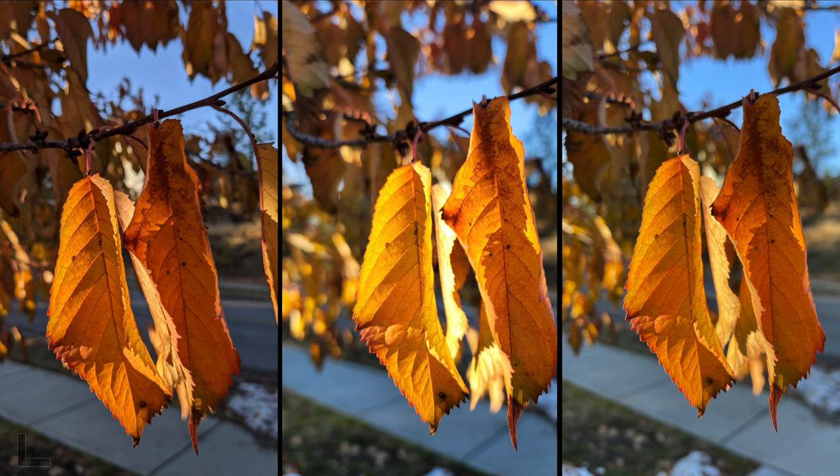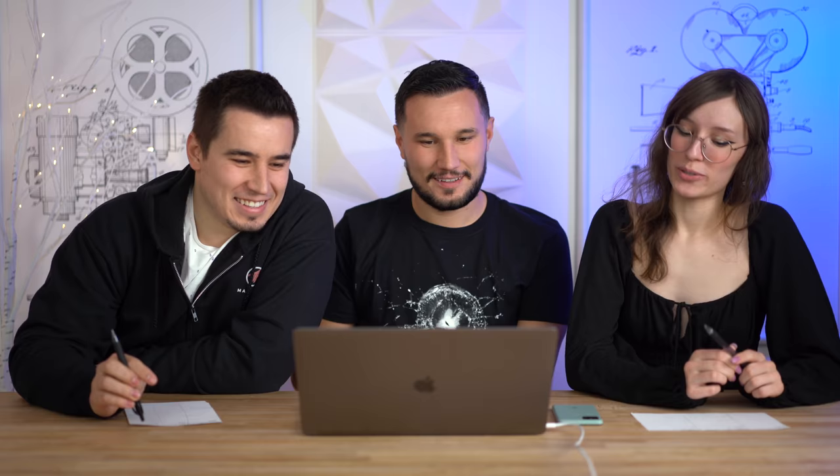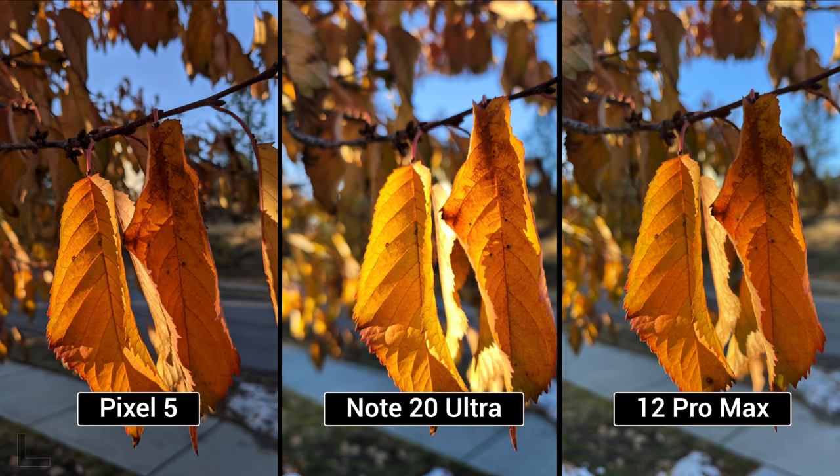A macro shot with sun hitting the leaves. Going with the right — it's not blown out. The center is blown out and the left is too dark. One voter actually likes how the blown-out center looks magical. This close-up is not a portrait shot. Another video clip coming up — you can rewatch before the reveal.